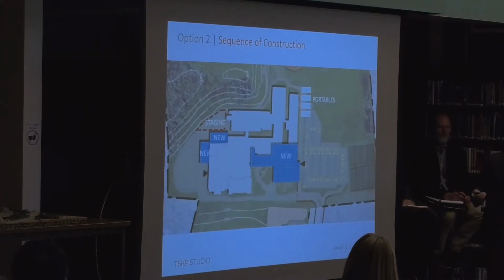Now, you build this, and you can see this existing building is all connected. So while you are constructing this building, you can use the existing building without much disruption. I think the duration of this new construction might be, I don't know, 16 or 18 months, but I think school can operate without interruptions. And after this is completed, students can move into this new area.